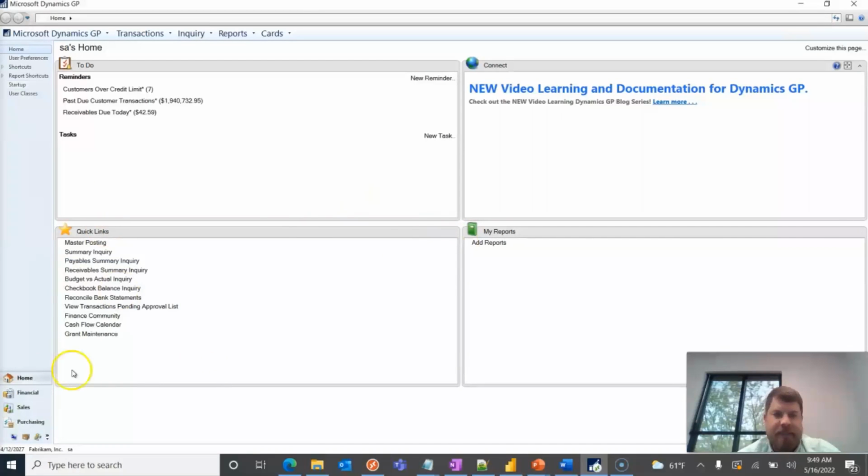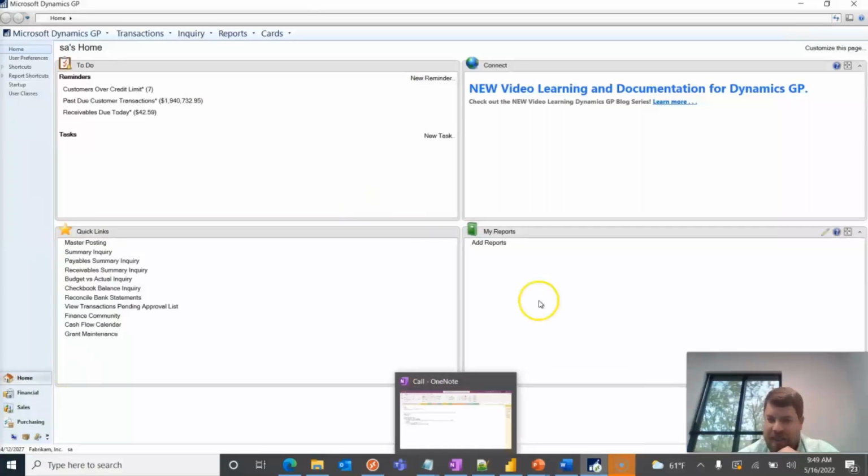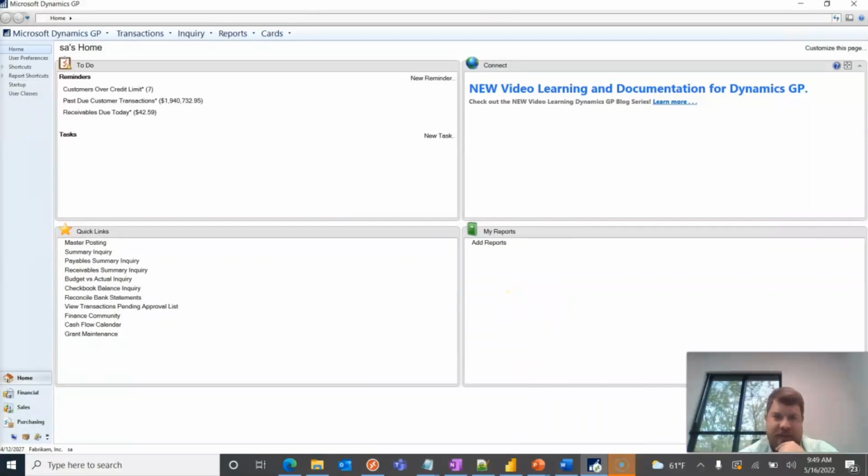You can see I'm just on my home screen, and it's just down here in my toolbar. So it looks just like I had it installed locally. I'm not RDPing up to a different computer. You can see I don't have any of these full screen issues or whatever that may be.